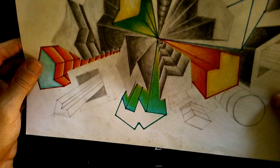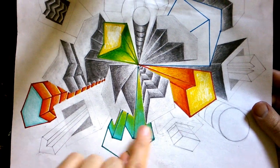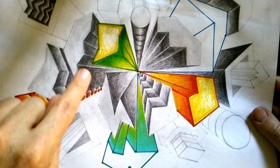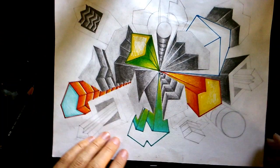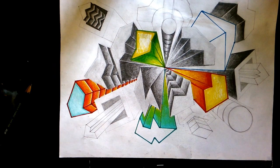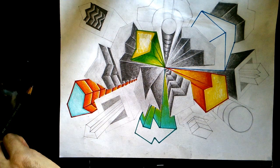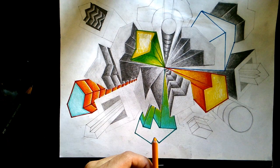Okay, let me hold that up. So that is what this looks like right now. This has the same ombre effect that this has with orange to yellow, that did with green to yellow. For the surface, I don't want to use the turquoise because if I use that, it's going to blend in with the edges a bit too much. Instead, I want to use a color that's lighter and brighter. I could use yellow, that would work, but I used that here and here. So I'm going to opt to use this bright orange.